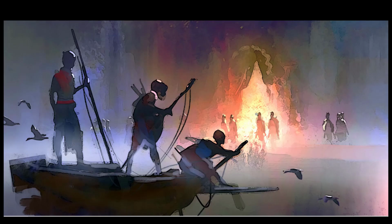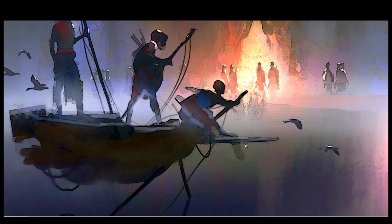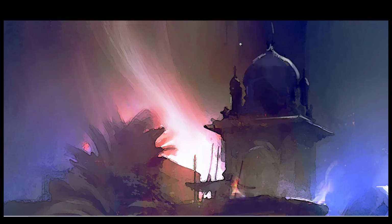Another piece here. Is this a photo? It's hard to say. Maybe not. But I think he did use a couple of photo filters to achieve this kind of wet-like look. And for these birds, it's not painted. He did use a PNG. Even for this, maybe he did use a photo. It's kind of hard to say.